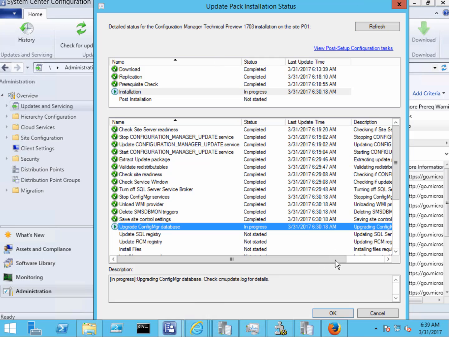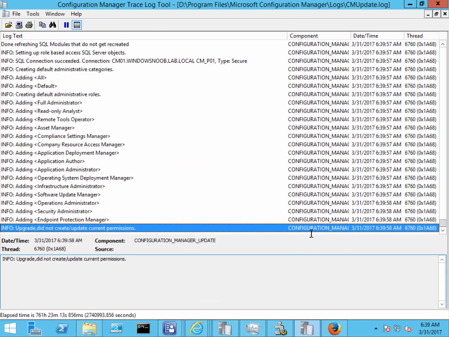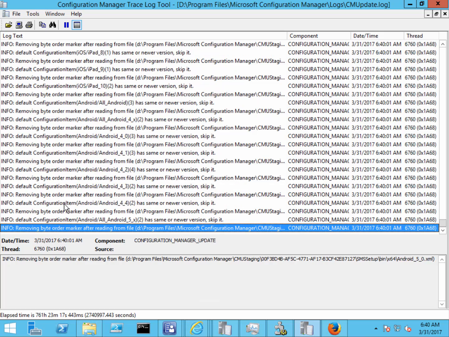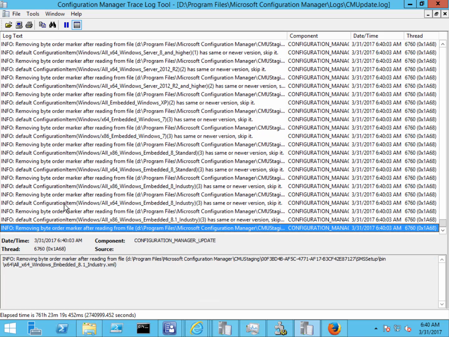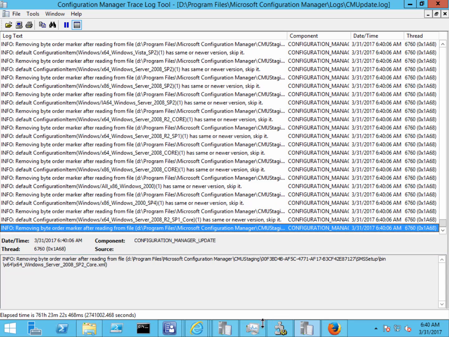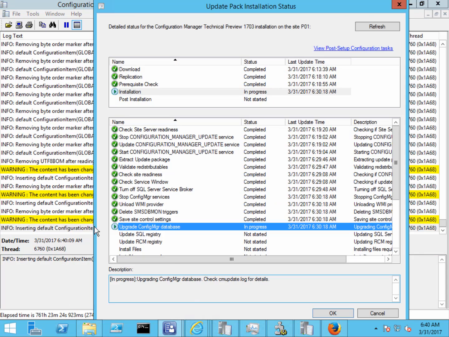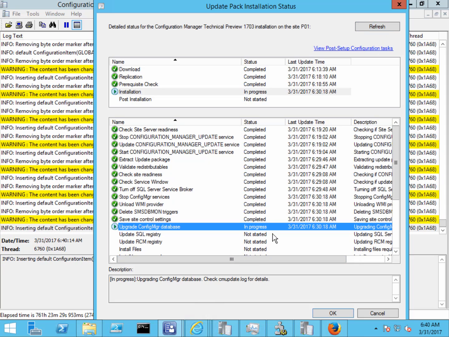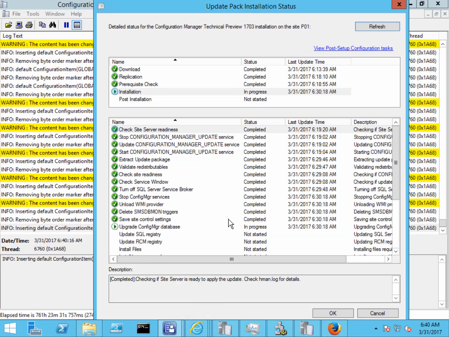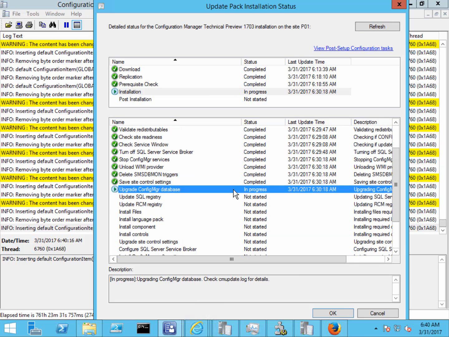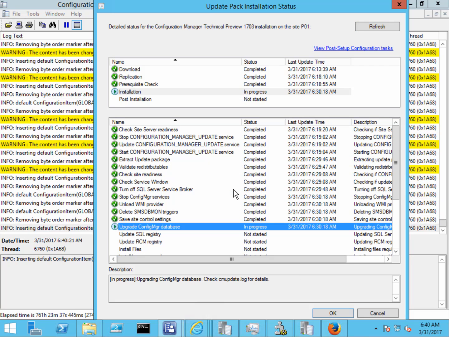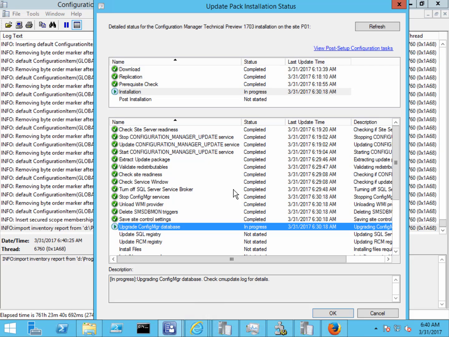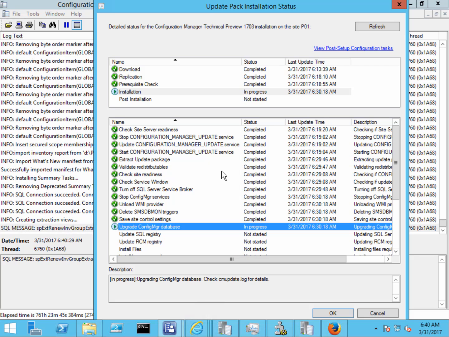Okay, it's still busy upgrading. Let's check our good old cmupdate.log, and off it goes. I think we're going to see something different now. So let's go to the monitoring. I think it will have moved beyond there. No, it's still there. Okay. Still updating the database. All right. And we're 40 minutes into the upgrade. 40 minutes. It's a long time. Thank you for sticking with me.